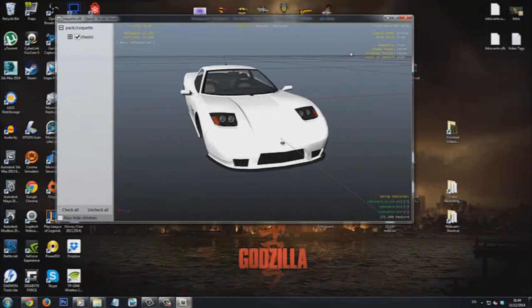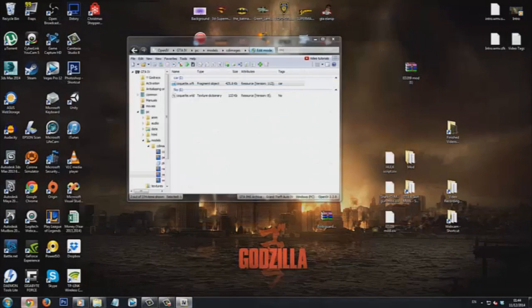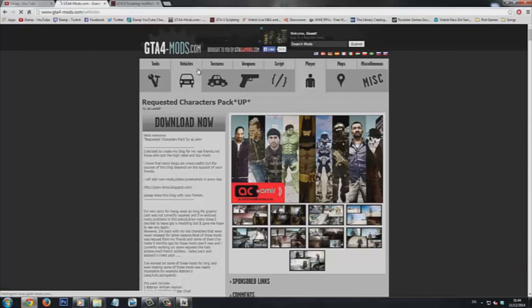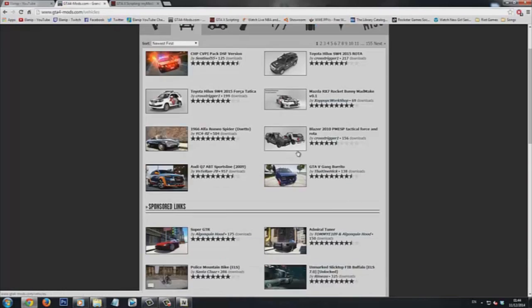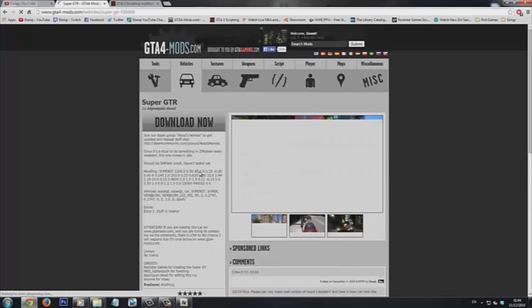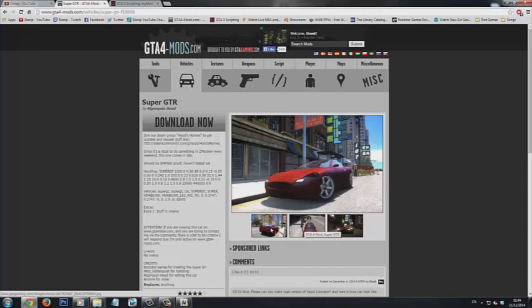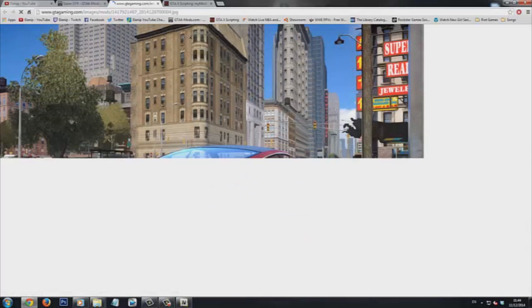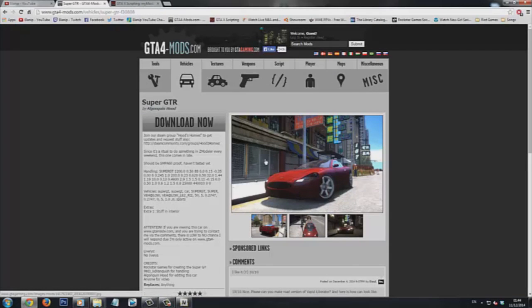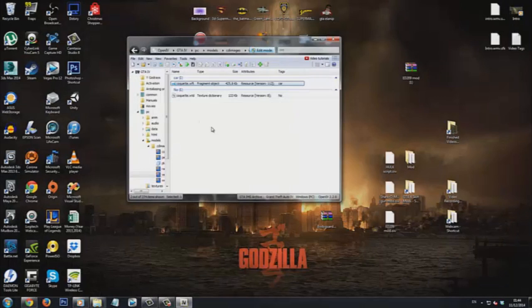So you want to change this car, you'll download the file from, let's say, from here, go in vehicles, right? And you want to replace that car with a Super GTR. This is the car you want to replace it with, so you download it. Look, it looks all pretty great. So you downloaded it and you get the files. What you need to do is name the files that you downloaded exactly like this, and then you just drag them in there, and then that car is replaced. Okay, that's pretty much it. That's how you install mods.